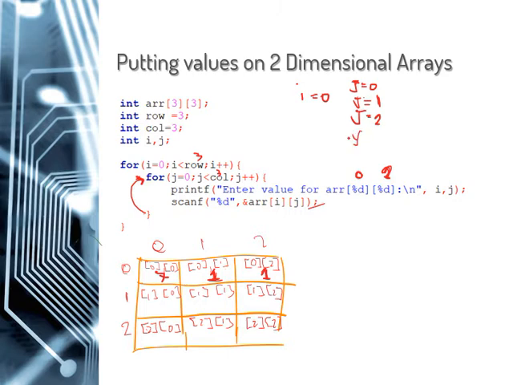Now, when J is equals to 3 na, what do you think will happen? Since 3 man ni, and 3 is not less than 3, this will become false, di ba? So this entire for loop here will terminate, and since wala na may line after this one, it will return back to the outer loop.